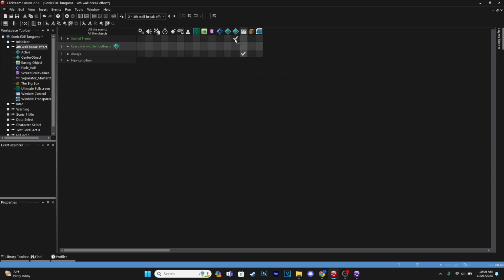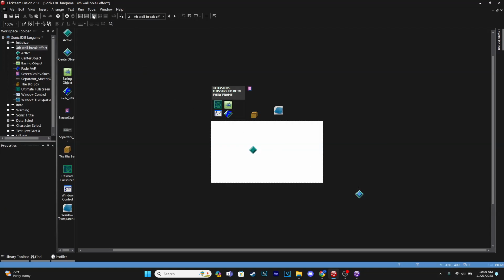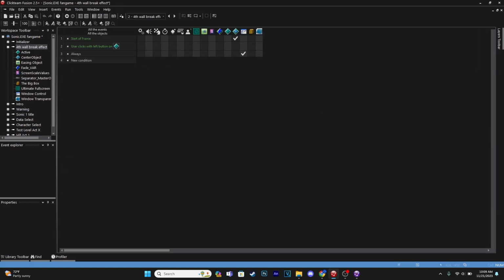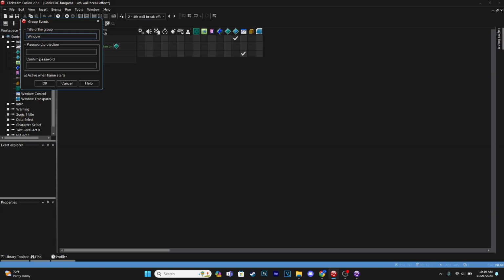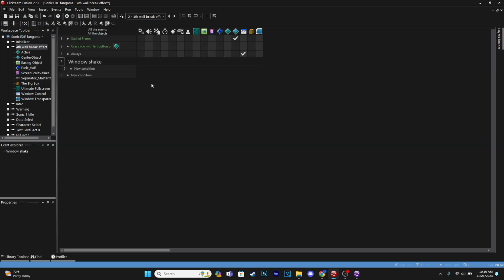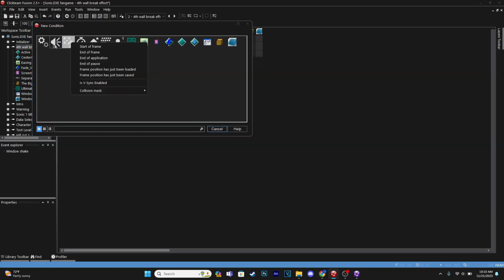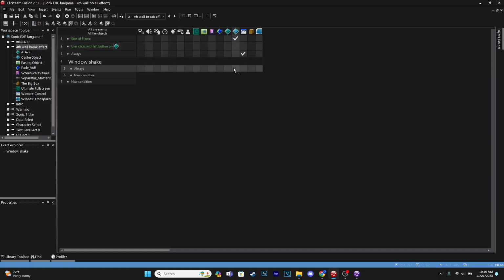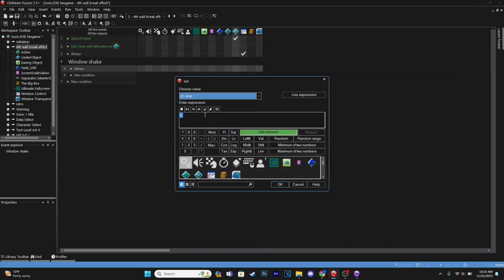So what this basically does is just set up the object here. So now it's set up, so now the window is kind of synced with this object, so whatever the object does, the window will kind of do as well. I would recommend putting this in a group, and I'll explain why. So this window shake, we want to do always, and under the center object, set alterable values. We want to set the amp to however much strength we want.